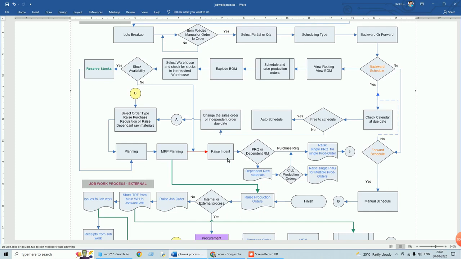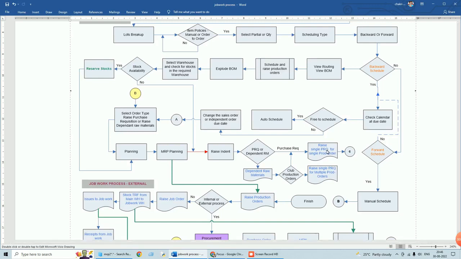If you have the same sales order repeating again, they will club these dependent orders and make a single purchase requisition. Then they will link those purchase requisitions to the purchase order and get the materials.